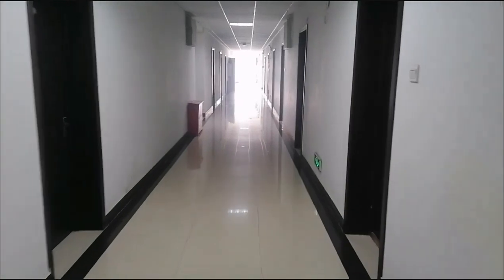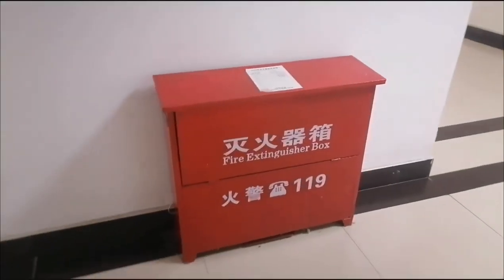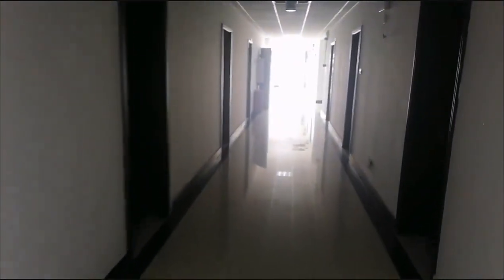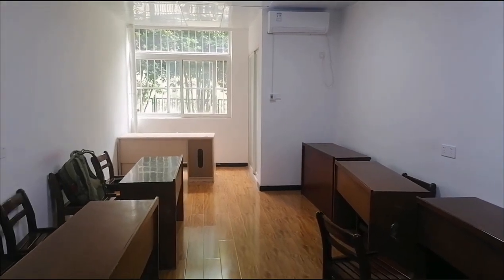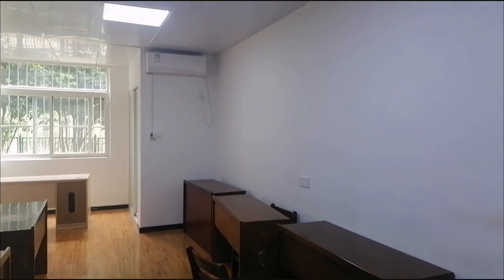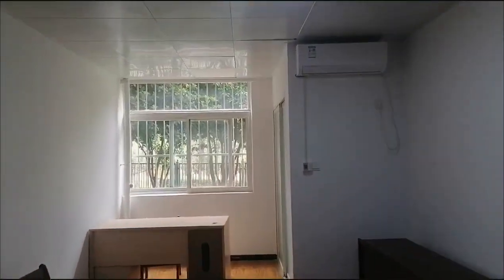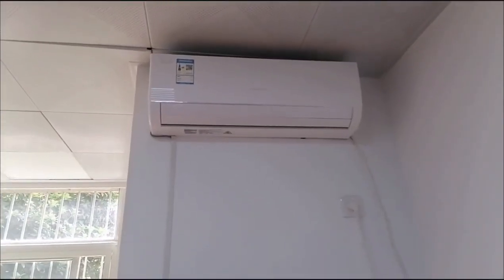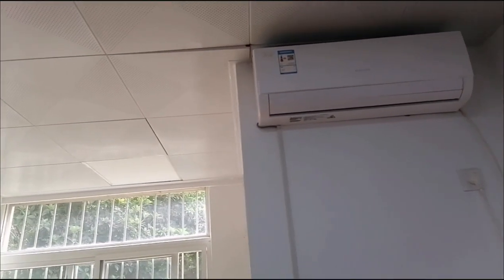This is the floor of our dormitory, and every floor has a number of fire extinguishers. Unfortunately I cannot take you to see people's rooms, however there is this one room I can show you. You can see how spacious the rooms are — I think it's one of the best rooms I've seen here in the university. The rooms are quite spacious like this, and every room has an AC, which is used for both winter and summer — for cold and for heat.